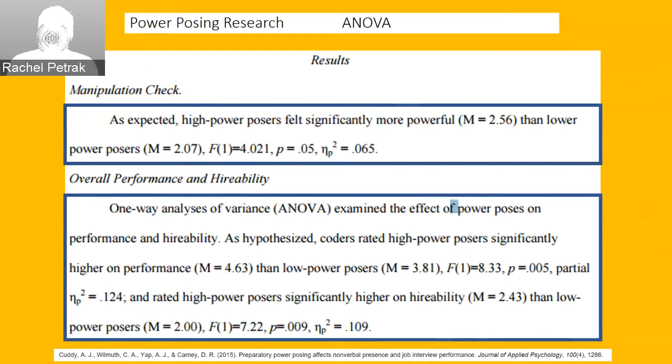That's insufficient because we only have two groups. So we know that if there is a significant effect, we can already tell just by looking at these group means which group is higher and lower. The fact that this is significant tells us that one group is higher than the other.